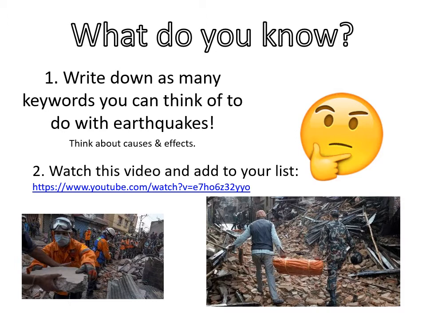Okay, now you've done that, hopefully you've got some really good words. You can share them with anyone else that's in your house, your parents or brother and sister or anyone who's at home with you. Then we're going to watch this video, and the link is down below for you to click on. It's called Earthquakes 101. It's a National Geographic video. Then I want you to add to your post-it. If you need to go onto another post-it, that's fine. Or if you're on rough paper, just carry on writing any fun facts and information that you get from the video about how earthquakes happen.